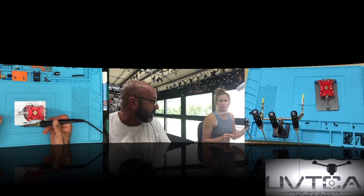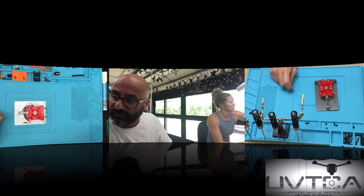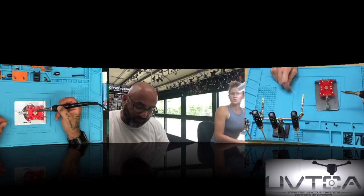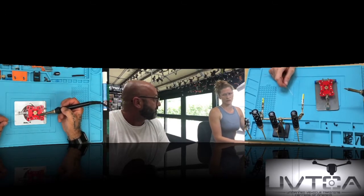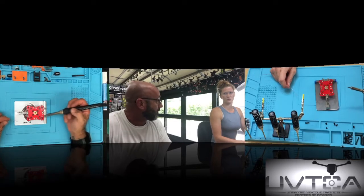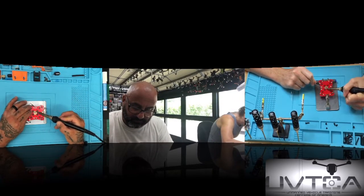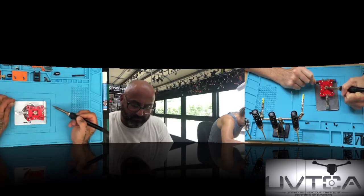Now that you're done at this point, go ahead and use the copper brush, and there you go. So you're back to normal. Now what I want you to do is it's going to be a little bit trickier. I want you to solder the outer circle, okay? And then solder the inner circle, and then solder the star. Start with the outer circle first, okay?